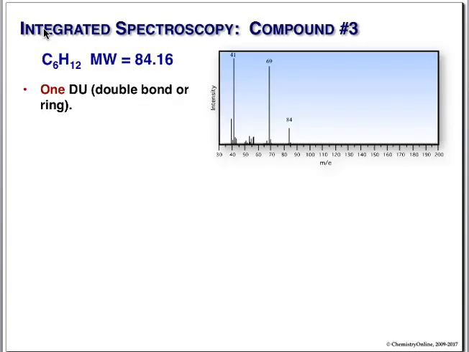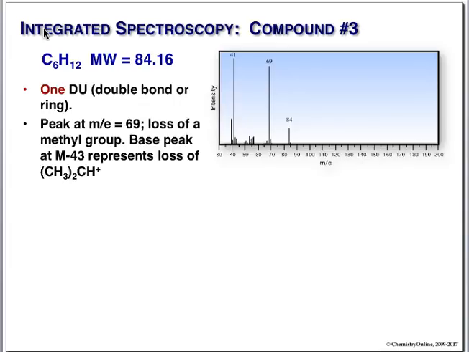The mass spec, well, we have a molecular ion here at 84, and we have down here a peak at 41 that happens to be an M minus 43. So we could be dealing with an isopropyl. There's no oxygen, so it's not an acylium. Isopropyl is probably our best guess. So far, we're just guessing on things.